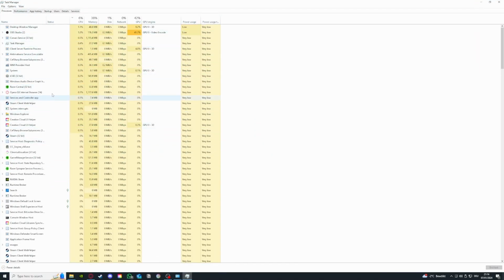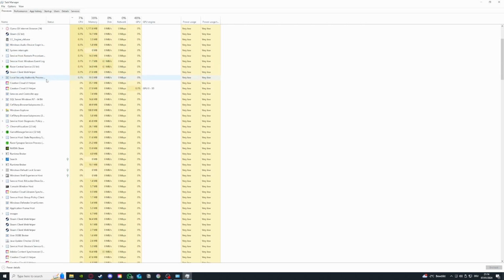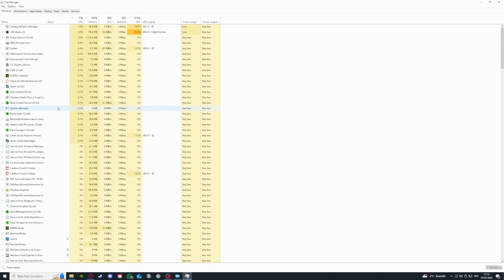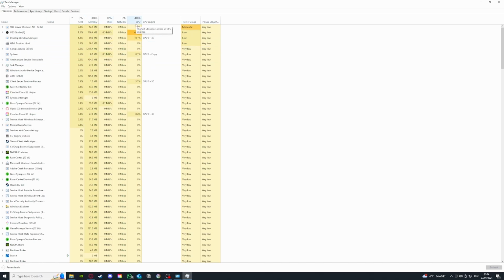Basically what you can see here is how all the programs currently running on my PC are using up the CPU, my memory, disk, network, and GPU.